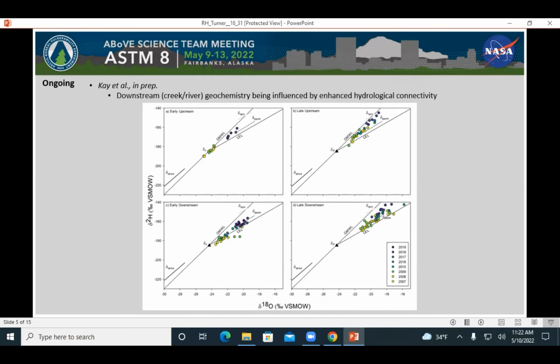And we can see the separation in the isotopes of the blue from the yellow. And these are all creeks, either headwaters or downstream. Headwaters, downstream, regardless, over that time frame, we're seeing this. They're also following this rainfall signature and being more influenced by this, so that connectivity is really happening.